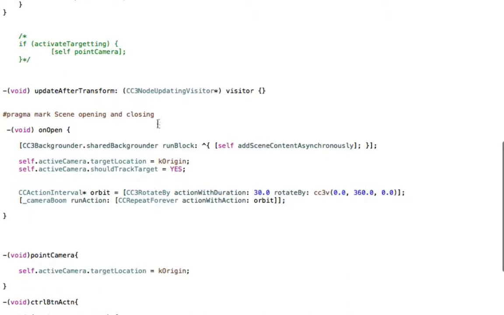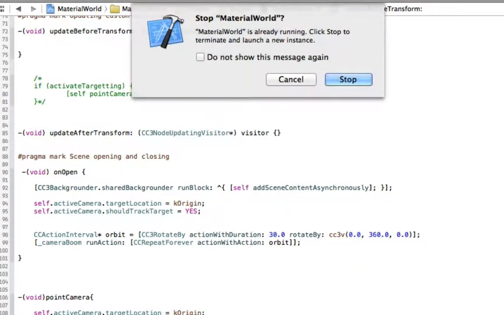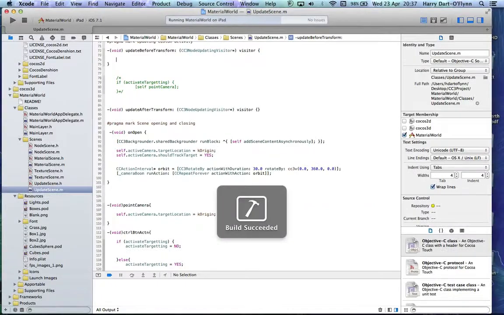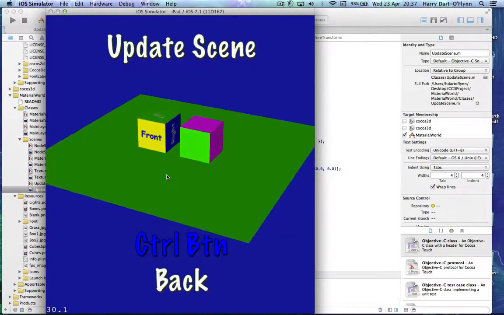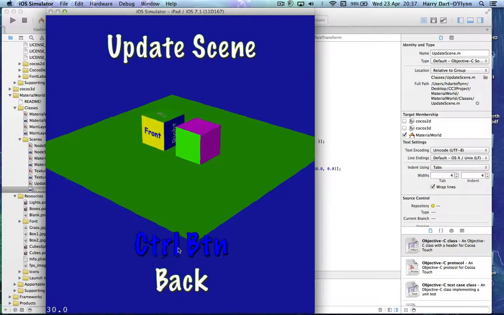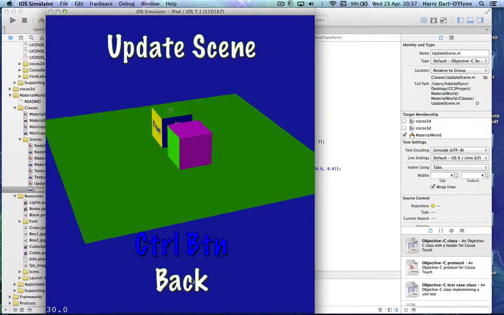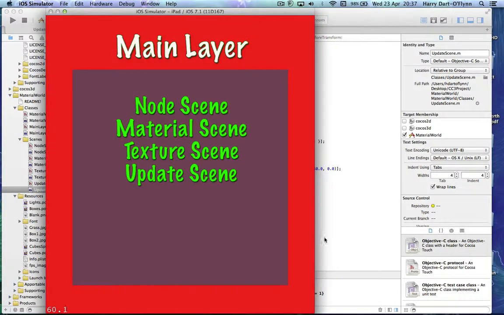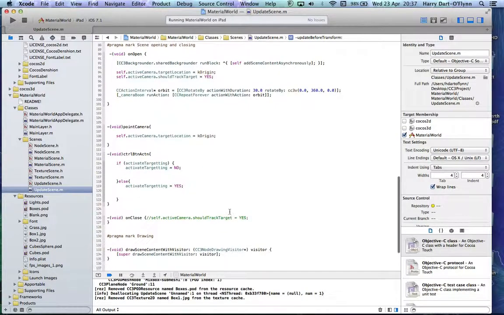And if I go up here now in the update transform and take this bit out again, you should see that whether we point or not, or whether we control it or not, it will indeed track. Even if I press the button, it's going to make no difference because we've set that controlling variable on the active camera.